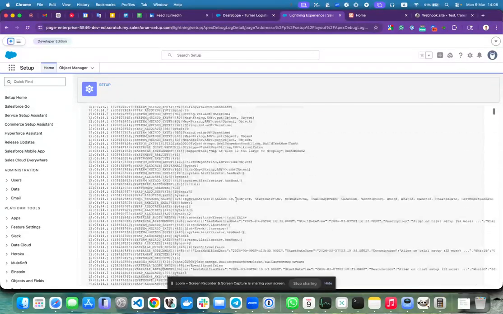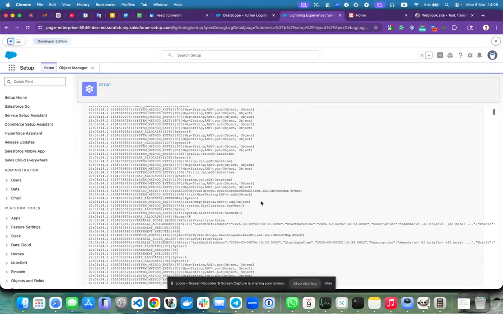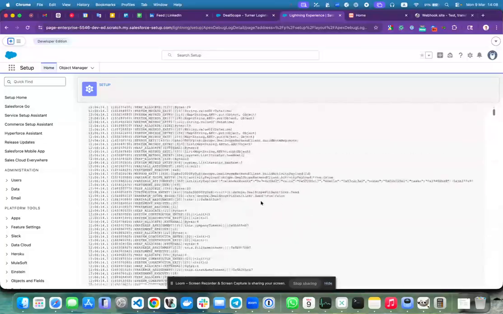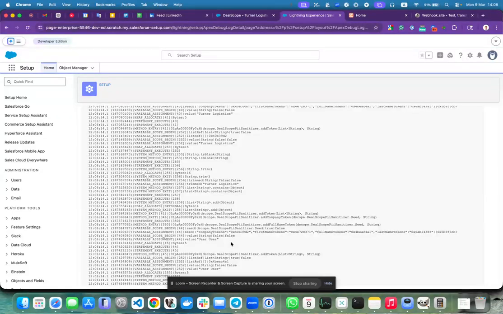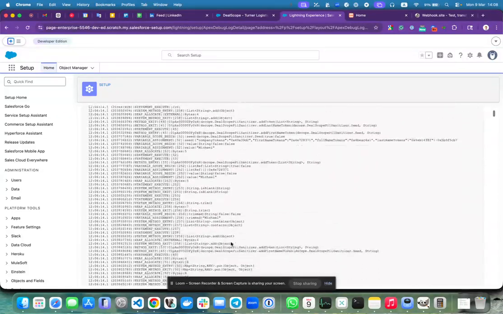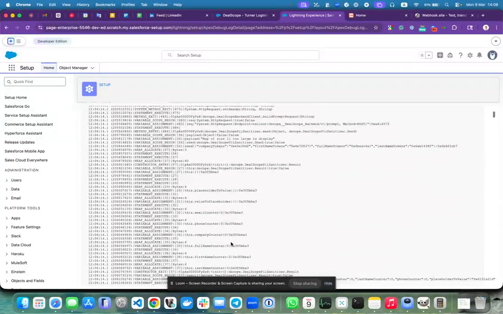Let me look further. So actually, here you see a lot of logs related to the fact that we are sanitizing this callout to get rid of personal information.